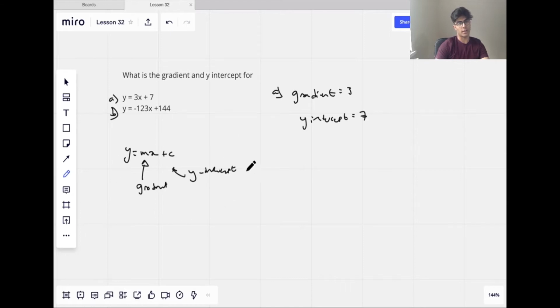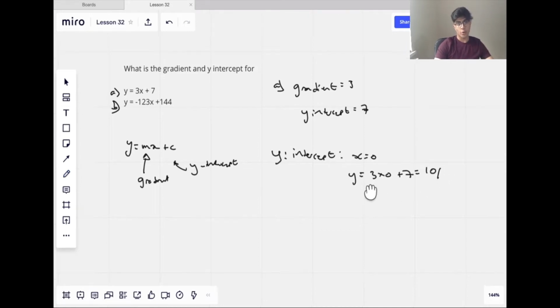Say you forgot this terminology, the idea that the equation of the line comes in this form. Is there a way you could figure out the y-intercept and gradient? Yes, if you remember the definitions. The y-intercept is just the value of y when x is 0. So to find the y-intercept, if you want to show more working instead of just skipping to this, which might actually be worthwhile a lot of the time, you say x equals 0, which means y is 3 times 0 plus 7, which is 7 plus 0, which is 7. So that's the y-intercept. And now for the gradient.